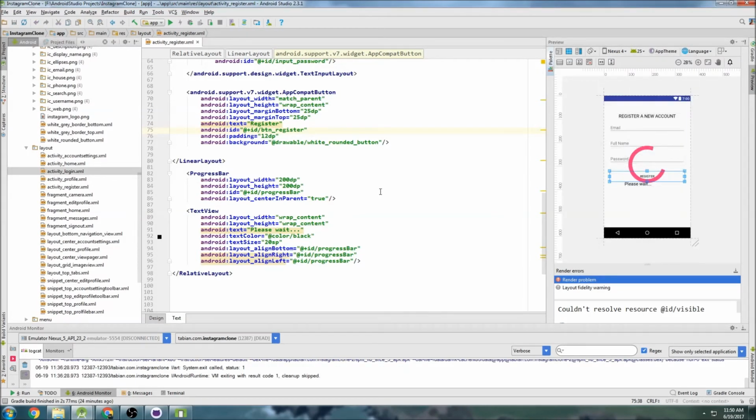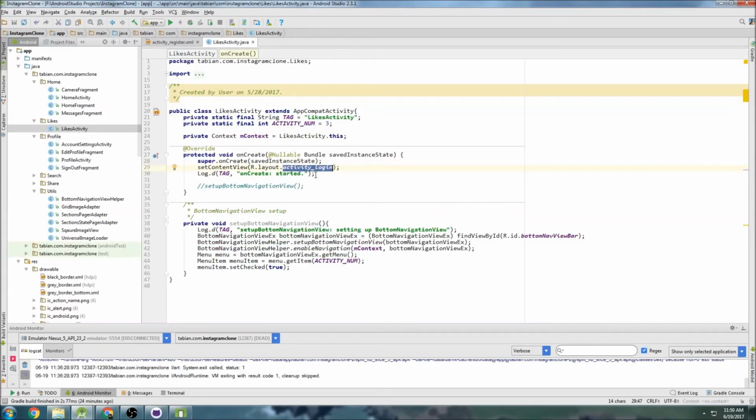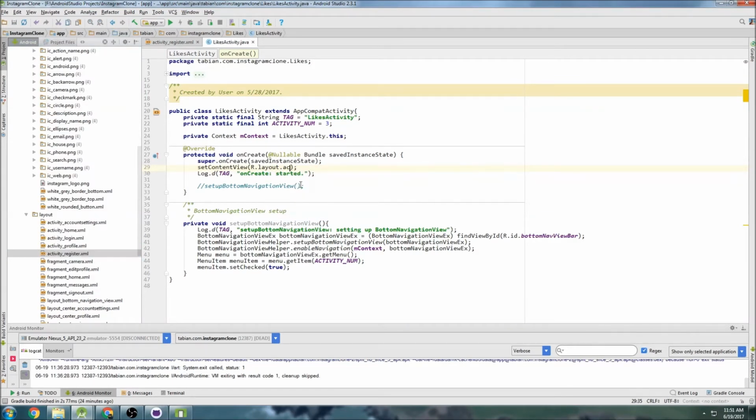No big deal. So let's stick it into the likes activity just so it launches when the app runs. We can see what it looks like. So activity register isn't there. I don't know why that happens. Interesting. I'm going to rebuild, because for some reason it's not seeing that activity there. Now I'm getting that red R. That's strange, because usually that red R will come up sometimes, and then when you rebuild it, it will go away. And that's interesting, because I just rebuilt and then it showed up. Okay, there we go. So I rebuilt again and it looks like it's okay. Now I'm going to check if activity register is there, and it is there.